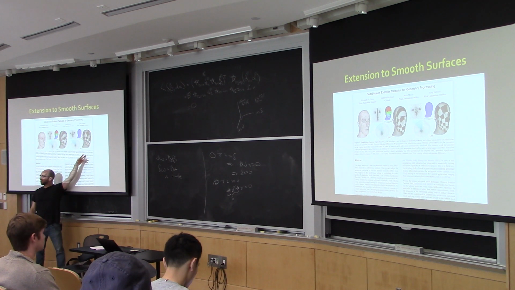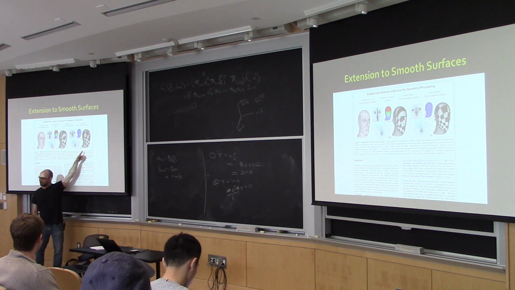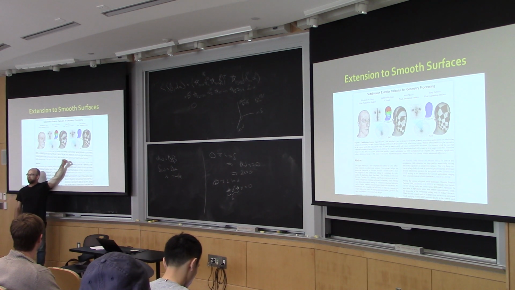smoother thing, right? And so what they do is they subdivide a few times, compute those d and star operators, and then pull them back here. And they show that they get better behaved objects because they're secretly working in this smooth object, just in a reduced space of functions.